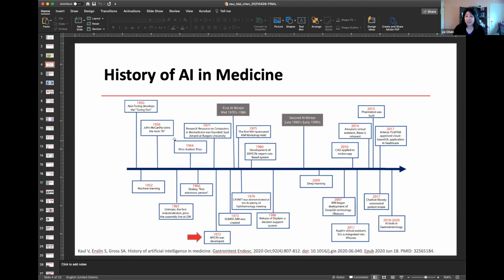I think this is a really nice visual of showing we have experienced what they've called AI winters, where there's lots of excitement, lots of hype about the potential of AI, but for a variety of reasons, not really living up to that hype and going into this phase where there's a lot of excitement, it stops for a while and it picks up again. We experienced that in the 1970s to 1980. We've seen more development in AI in medicine, another AI winter in the 80s and 90s, and then the emergence of deep learning. And now we're seeing, again, a lot of excitement.